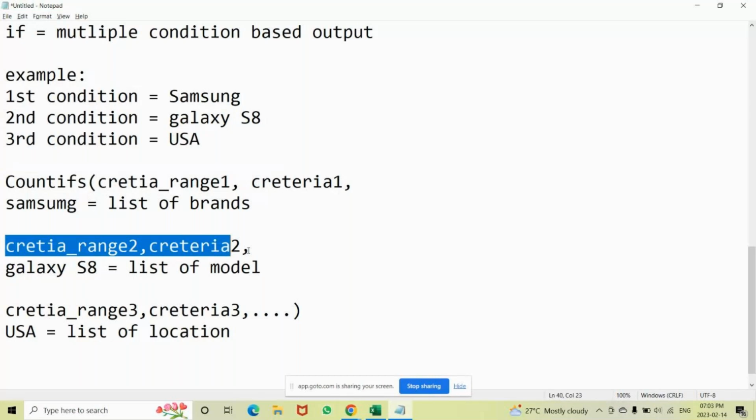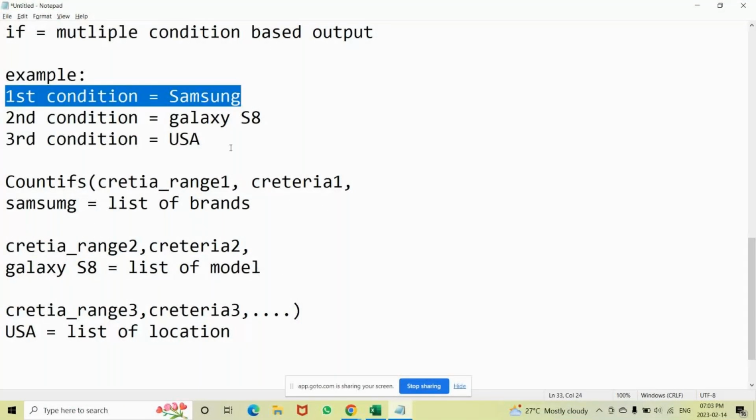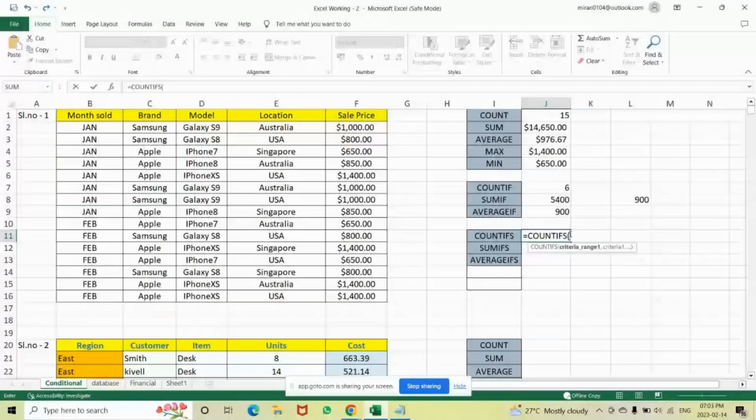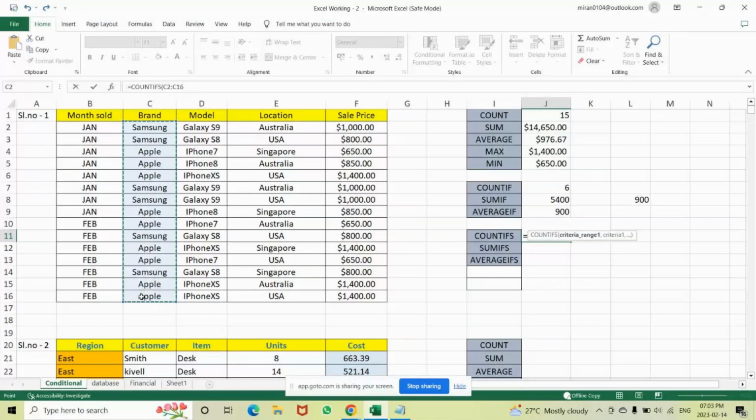Let's try this. The first condition is Samsung. So count ifs, open a bracket. Equals to count ifs. It is not if, it is ifs. My first condition is from the list of brands. Select the range of brand, give a comma.